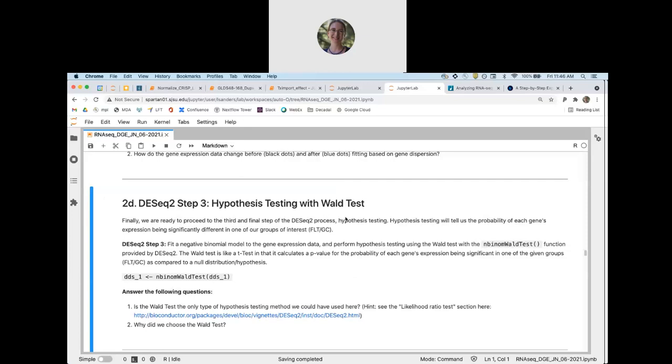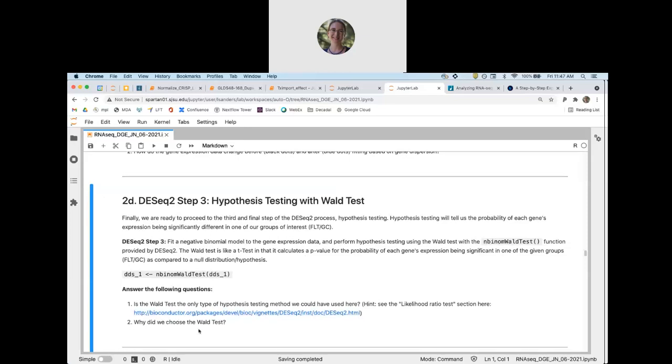The reason that this is important to note is because the GeneLab DESeq2 differential expression pipeline, the standardized pipeline, runs both the Wald test and the likelihood ratio test, just to cover the cases where there are multiple groups or factors that need to be considered. In this case, this is a simplified case where there are only two groups, so we're only running the Wald test. But just to note, there is another type of test that we can run. So why do we choose the Wald test? Because we only have two groups.